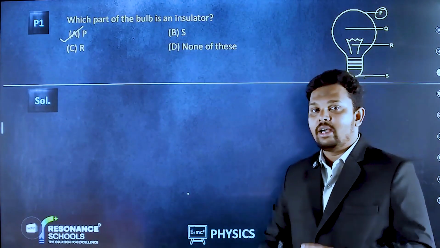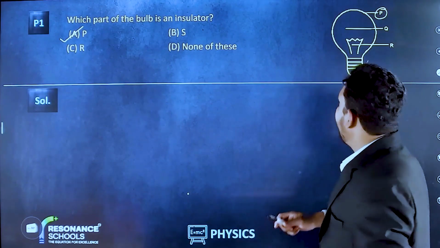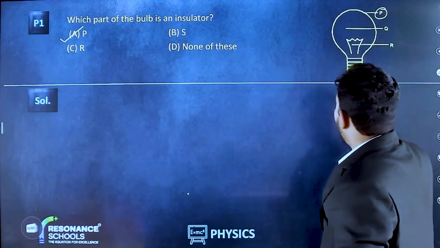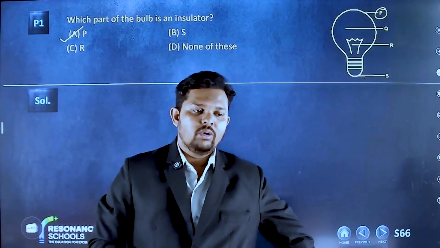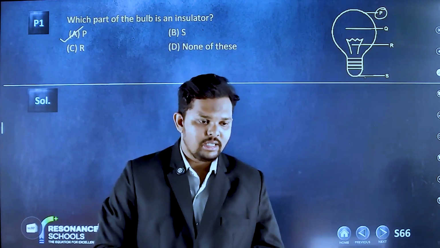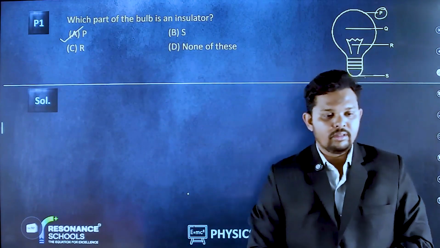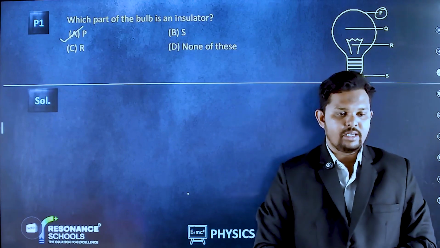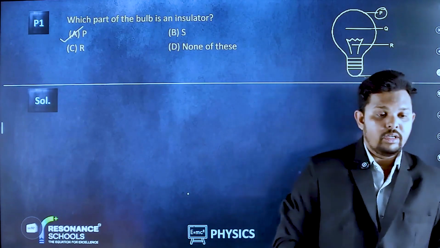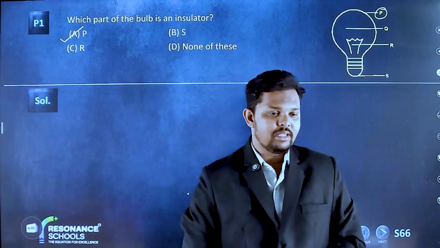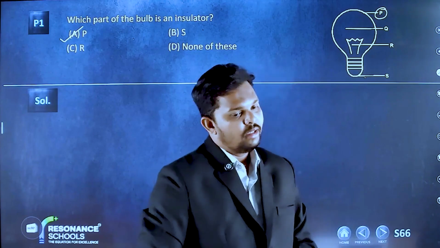As we have done one complete class on the bulb, I'm not going into detail because we already studied. What is Q, what is R, and what is S? Everyone knows this part. Anyone, can you say what is S here? What does S stand for? Yes, base as well as cap, you can say, right? Exactly correct. And what does R stand for? Okay, more precisely, metal cap. Okay, R stands for, exactly, filament.